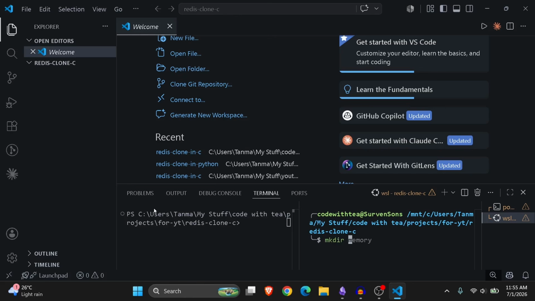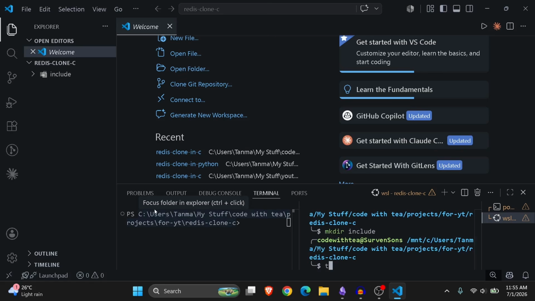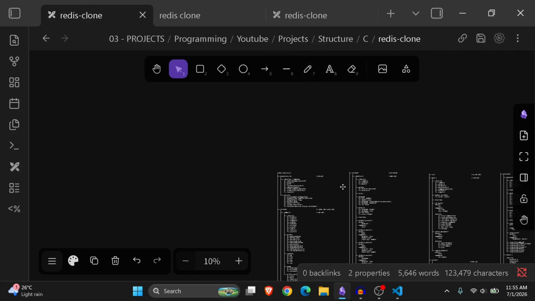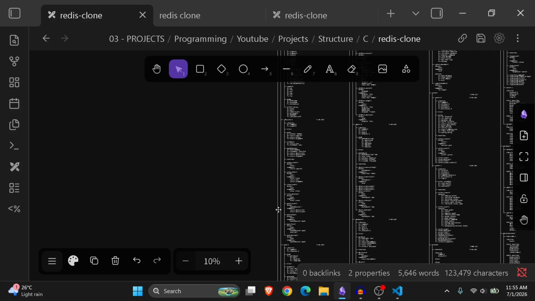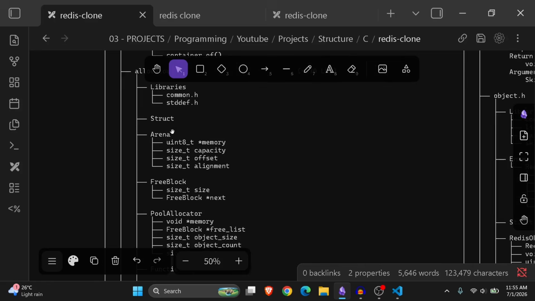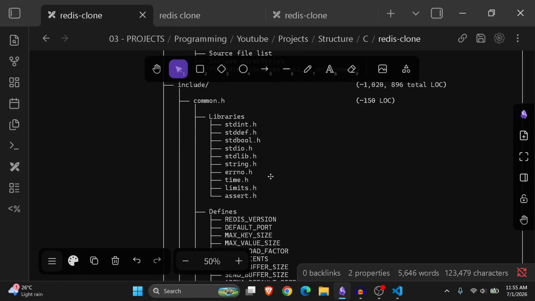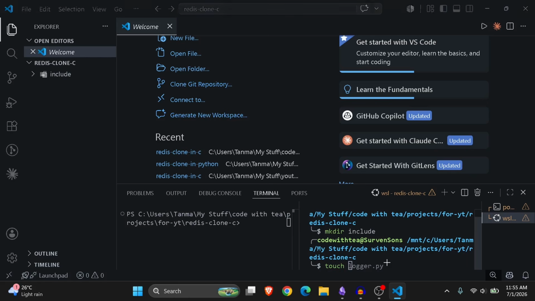So let me create the include folder here, and the first file we are going to create. Let's go to my Obsidian vault. I've mentioned every architecture here, every file and what it's going to have, the libraries. So let's just code without copying. Let me create this file, common.h.